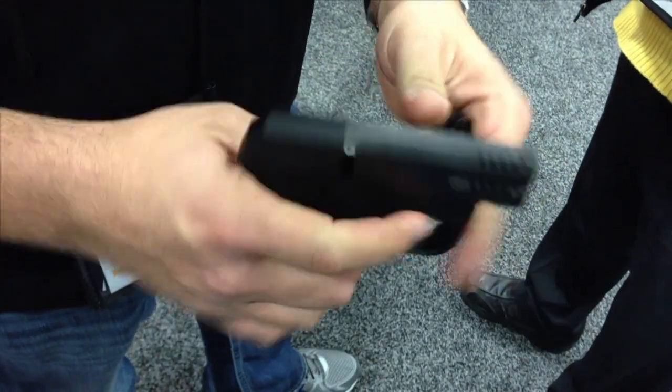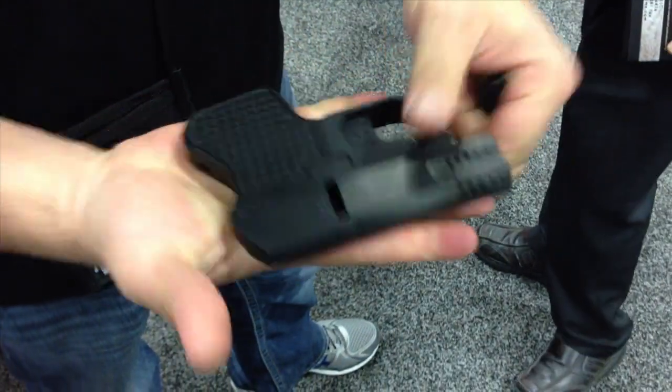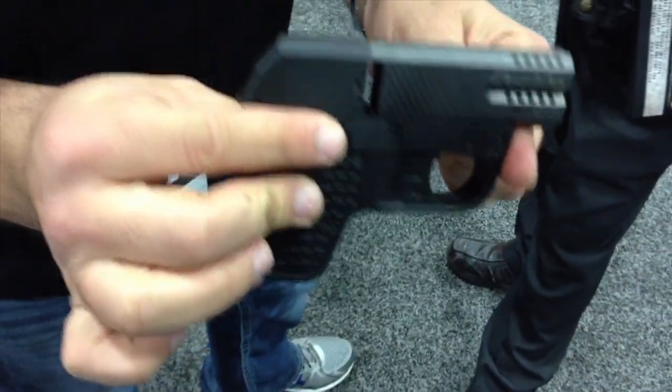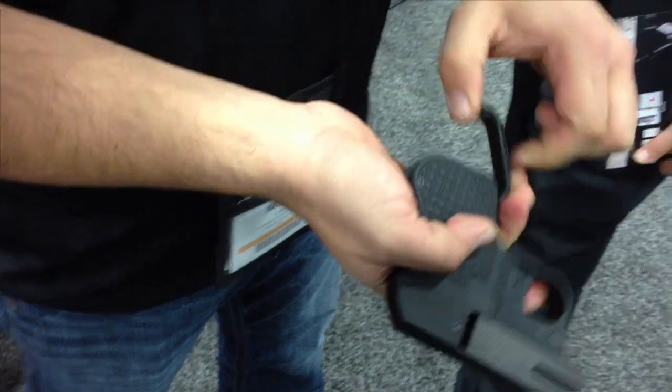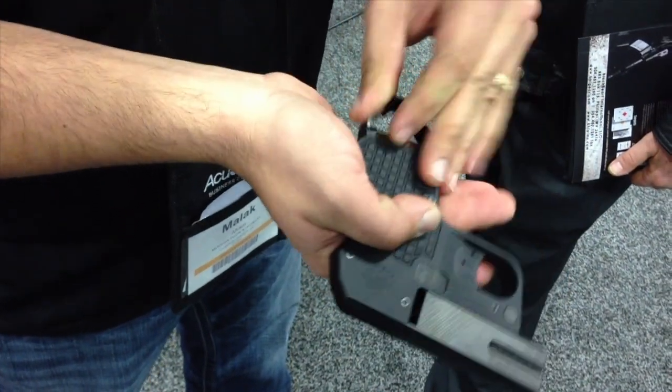These have beautiful, beautiful trigger pull. Ported barrels, gutter sights, lightweight. If you really, really need .45 ACP in a true pocket gun, this is it right here, guys. They introduced these before. They had some manufacturing holdups. These will be available this year for sure.